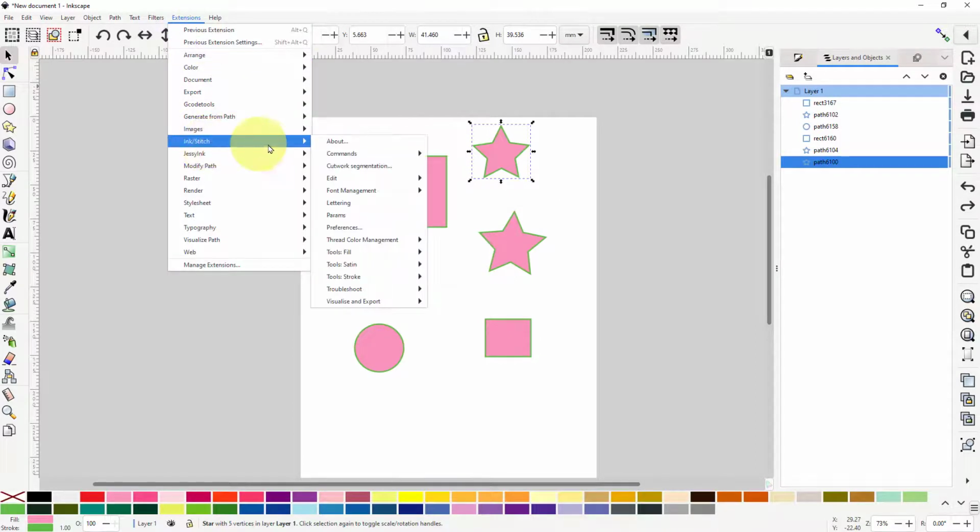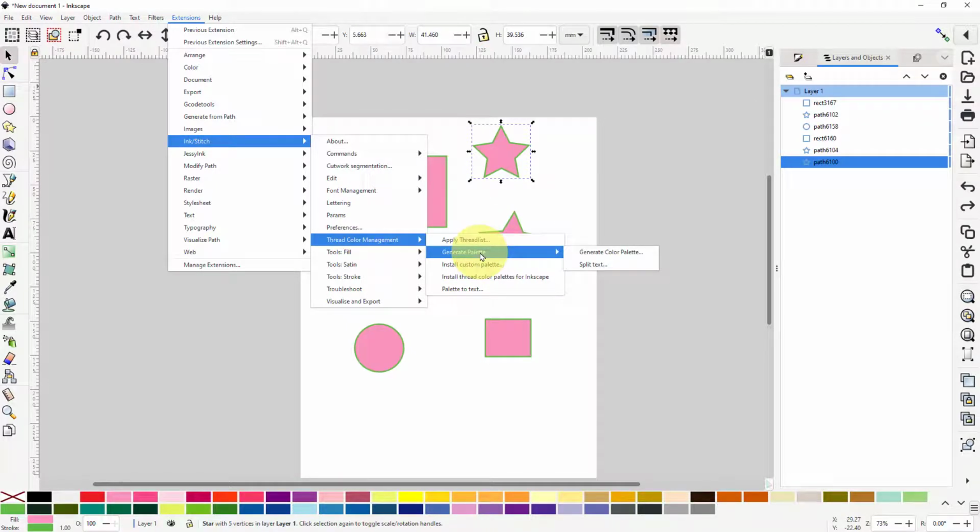And then we go extension, Ink/Stitch, the thread color management. So you can apply a thread list. In this new version, we can also generate our own palettes. It was possible to create your own palettes with the previous one too, but that took a little more effort. It becomes easier as we go.